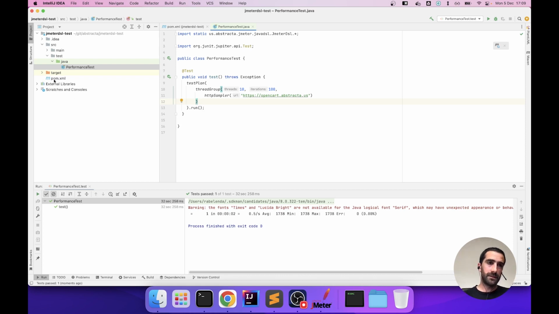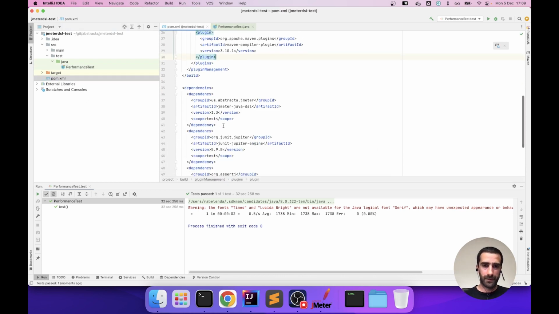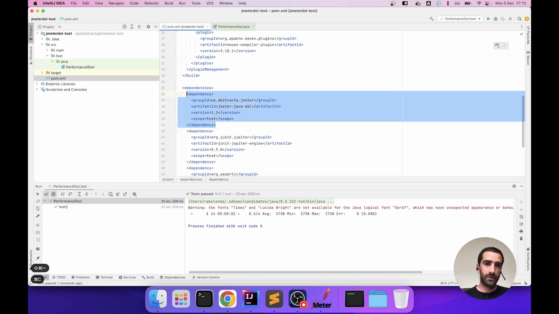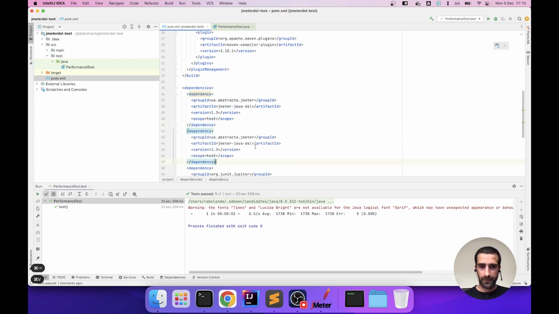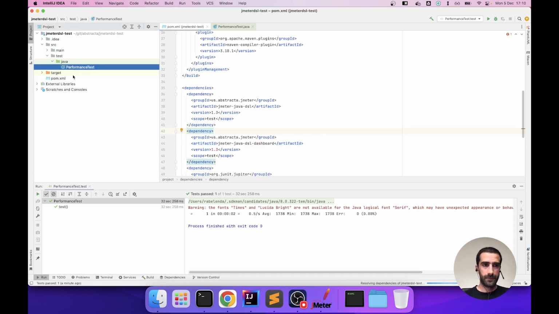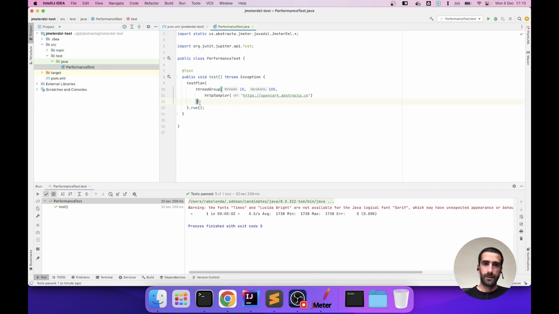For that we have provided another module that you can include, which is just dashboard. It's resolving dependencies. And just with that, we can add here a dashboard visualizer.